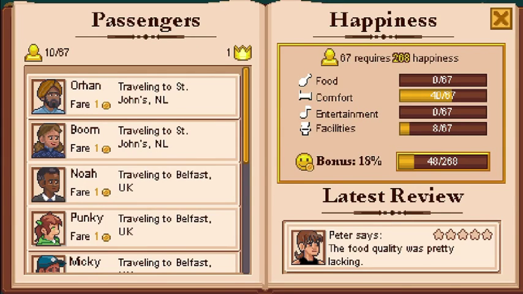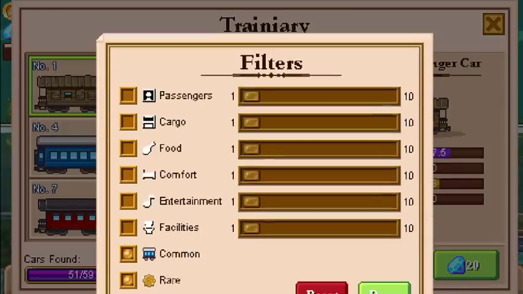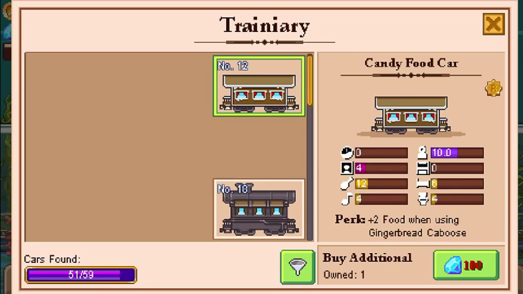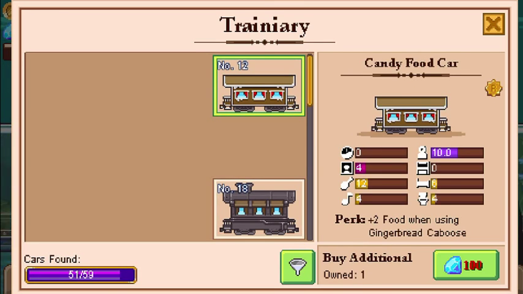Now let's look for something food. Let's look for food in the 10, right? So we're going to do this again. We're going to look food this time, and we're going to go to 10 and be done. And it's going to be the candy food car or the behemoth food car. So I believe I have a candy car.